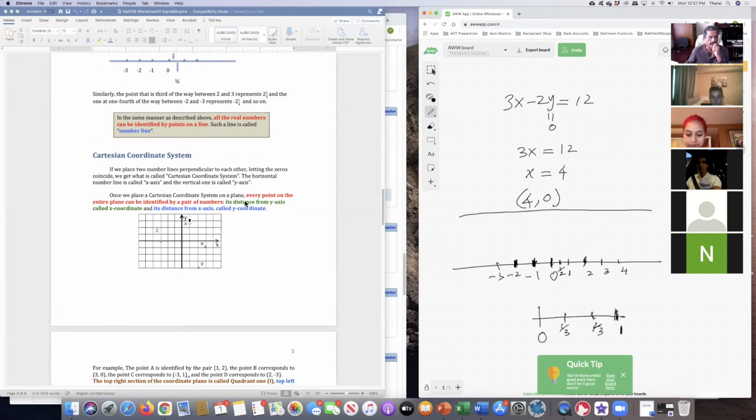Let's go to the Cartesian coordinate system. Coordinate system is very useful to convert algebra into geometric problem. That's what it does. So the idea was found by the mathematician called Cartesian. That was his name. And so they gave that name to this entire system, and it's called Cartesian coordinate system. You have already learned in your basic algebra class how to find the points, how to mark them.